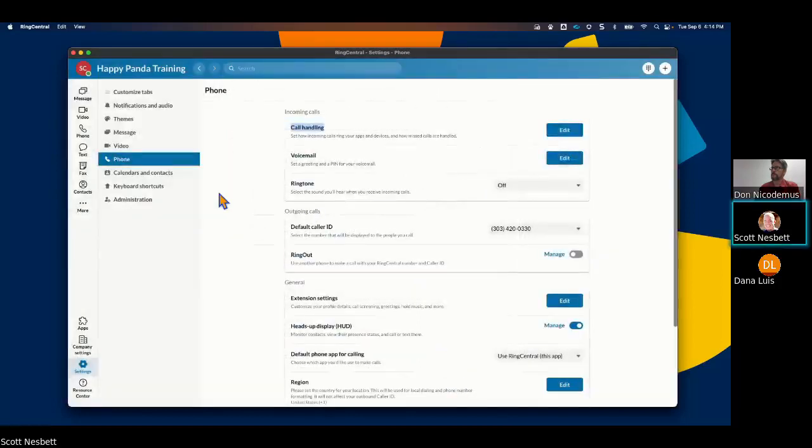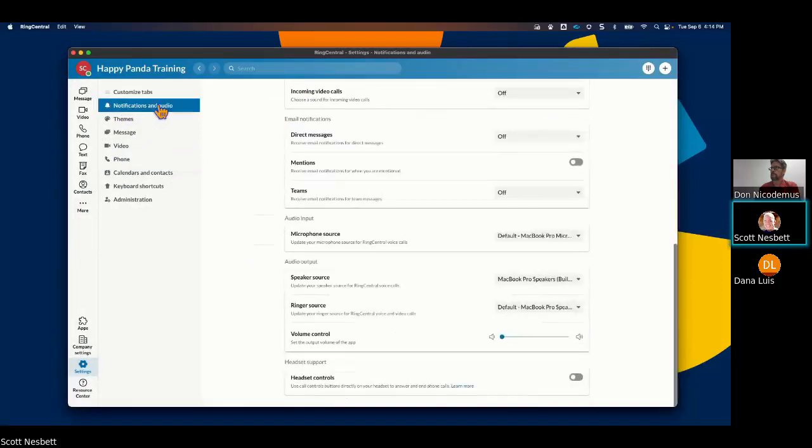The other settings up here at the top left where it says notifications and audio, I mentioned when you make a voice call, you can set your microphone and your speaker to defaults, and you would do that right here. So I could say, hey, every time I make a phone call, I want to use this microphone right here. And when I listen, I want to use these speakers right here. So it could be your headset. And then the volume right here is your default volume for all calls. So that you don't have to set these every single time you're making a call. You can have those set once, and then you can change it if you want to during the call, but you don't have to.